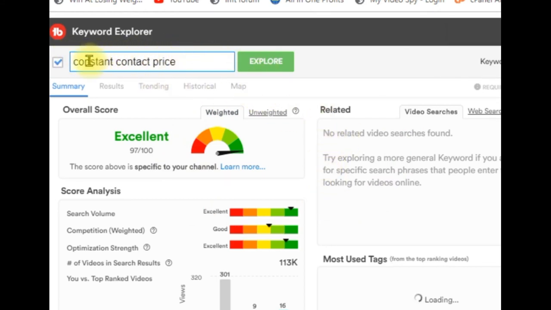Videos. I'm sharing this with you because I'm going to show you how we can find these keywords real easy with this particular tool. I'm going to share one other tool with you called Ubersuggest. What that's going to do for this website is give us an absolutely excellent chance of getting free traffic, the best possible traffic, because you and I both know that a lot of people are going to use that search term. Okay, look at the competition. So Constant Contact price, for example, is a grand slam.